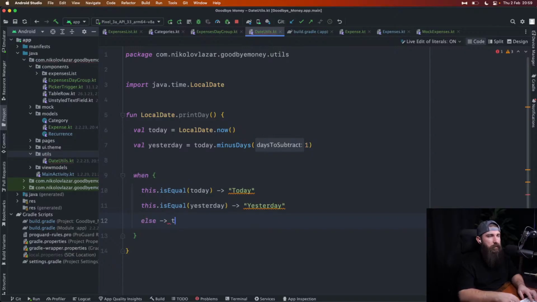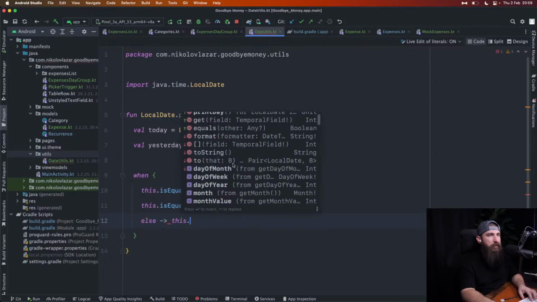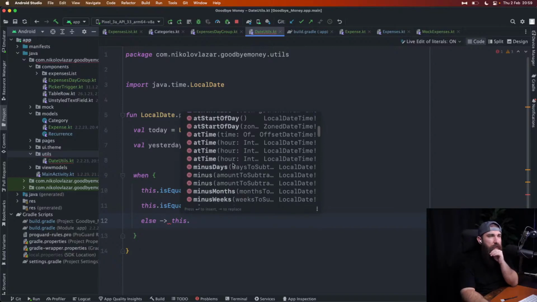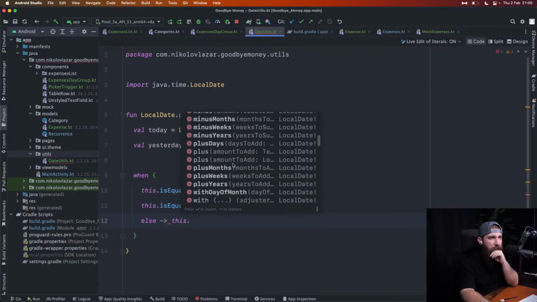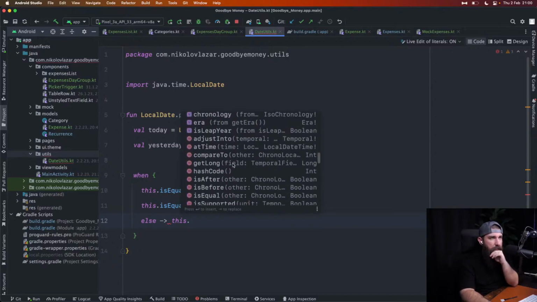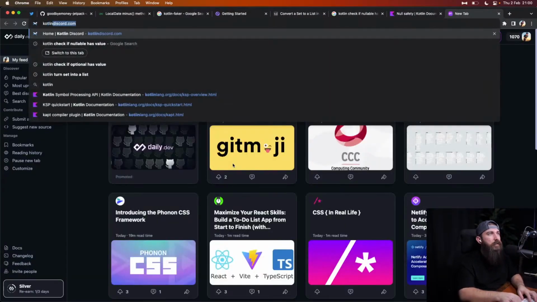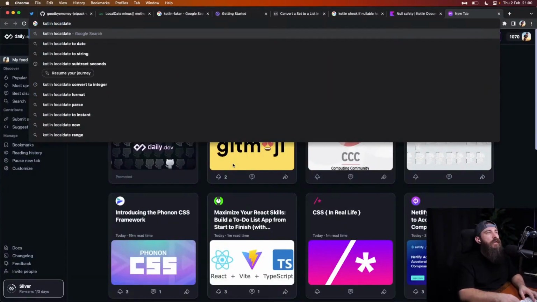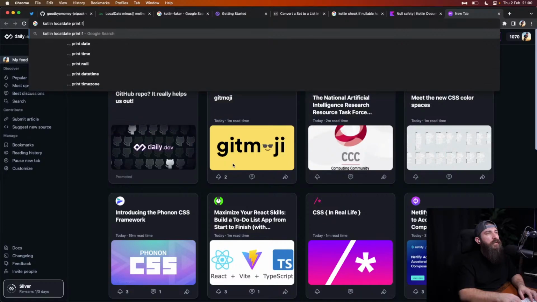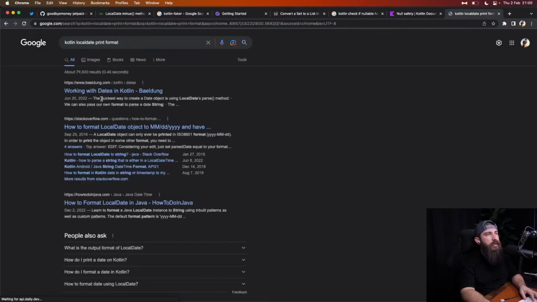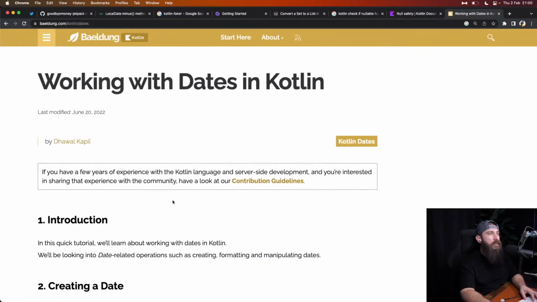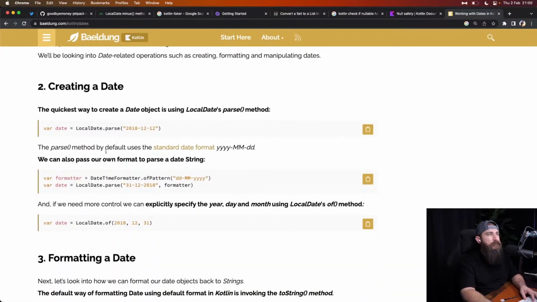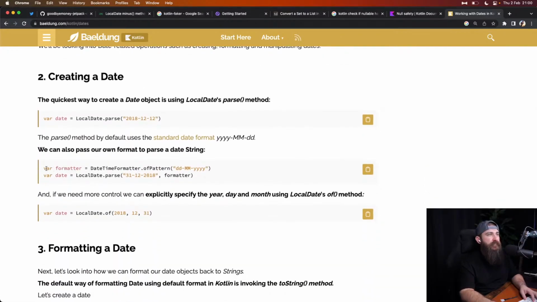Else we want to return this and then like pretty print it. Let's see. Kotlin local date print format or formatter. We have a formatter, and how can we use this?